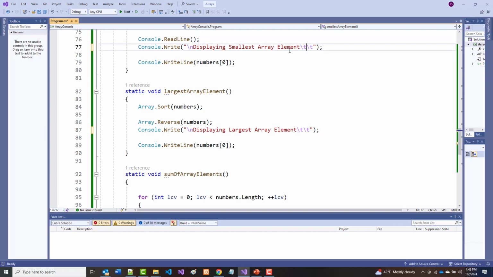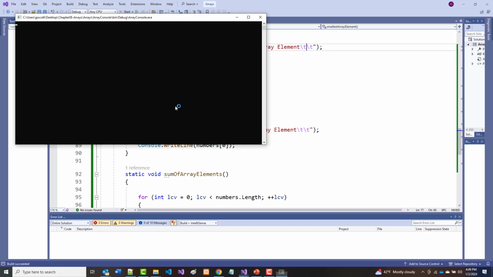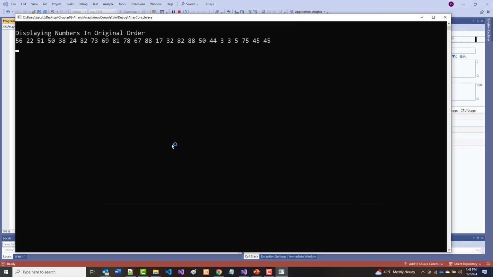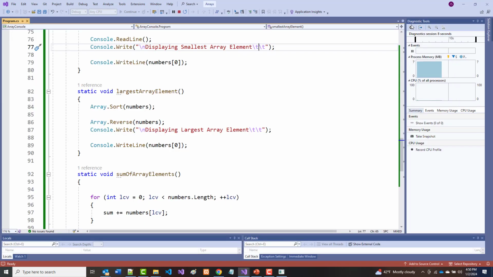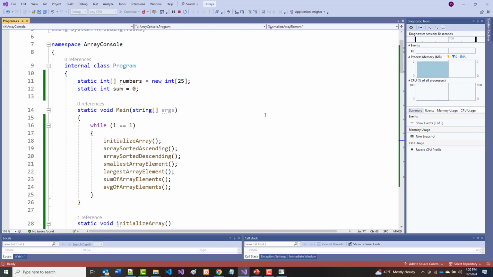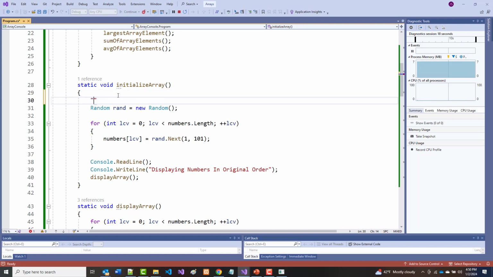Largest, smallest, file, save all, run the program, enter, enter, enter, enter. There you go. So what are we doing in order to get this? All right, well, we're calling initialize array right there, right? And what that's doing is, this is called seed the rand.